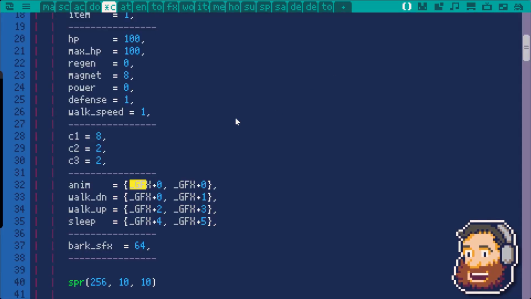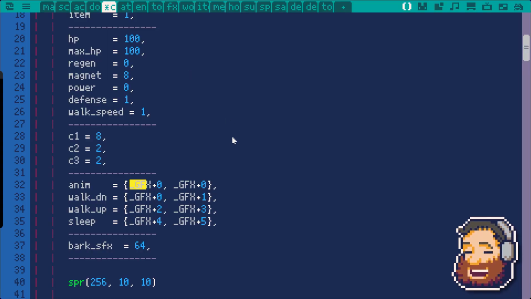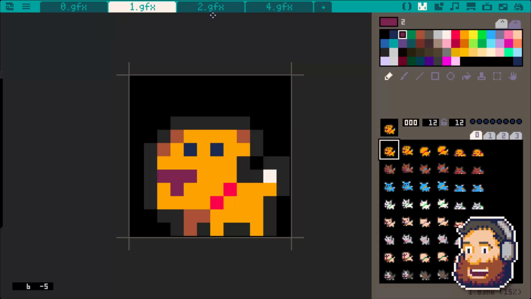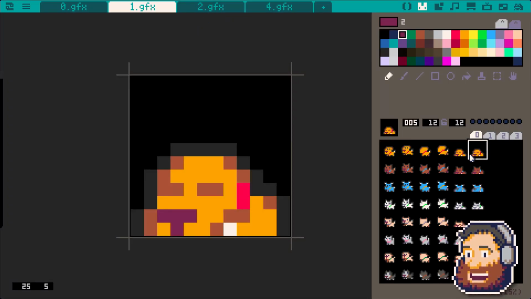Now the reason I do this is because I'm a little particular, outside of easy sprite numbers, right? Sometimes I reorganize these, and what happens if I want a whole bunch more dog sprites?